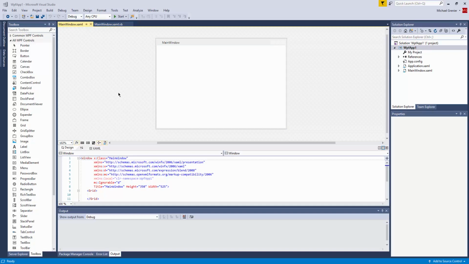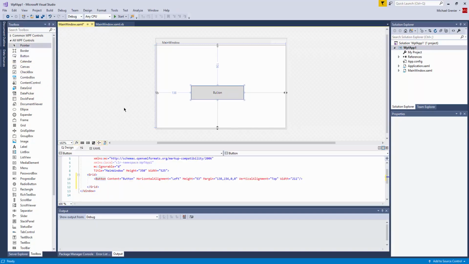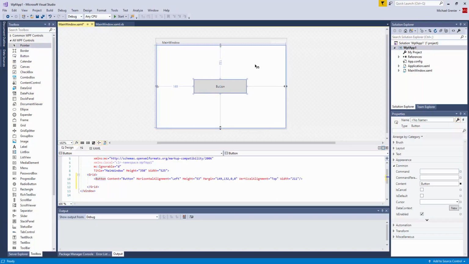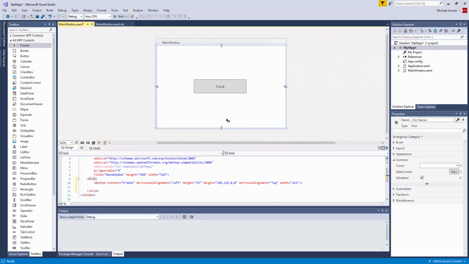But I will still show you that if you were to create a button, for example, you could grab one in here and then draw it in the shape that you would like it to be. And then once you're happy with it, you will get all of its properties on the right side, and pretty much every action or every parameter that you can set to it. Right now the name is button, so I could change it to create if I wanted to. As we can see, it's changing it on the screen.